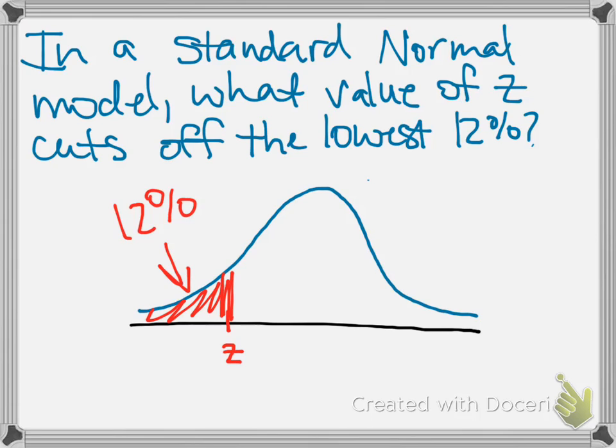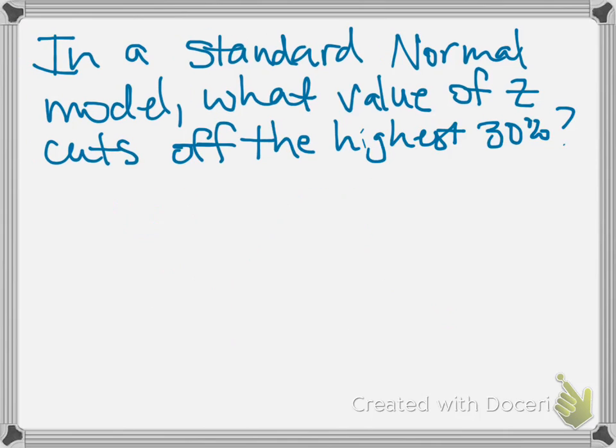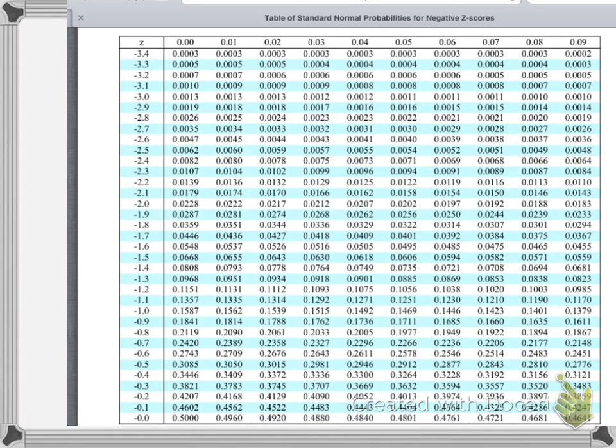Well, just like with the other problems we've been doing, there are two ways that you can figure this out. You can use the standard normal table, like we've been doing, or I'll show you in class tomorrow how to do this on your calculator. So let's take a look at our table. The percents that we're given occur on the inside of the table. So in this section, we're trying to figure out what the z-score is. So it's sort of like we're working backwards from what we've done so far.